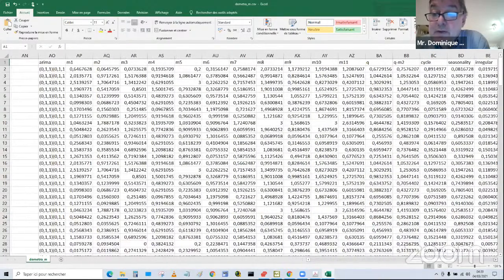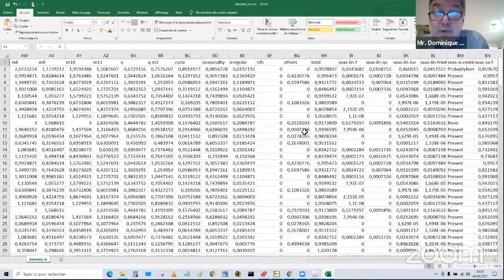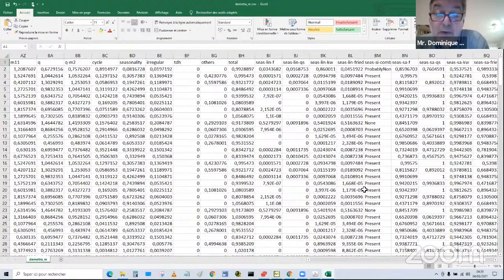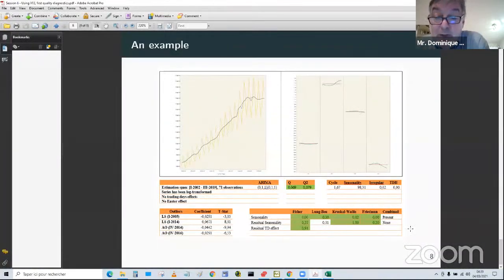So you have two ways after. You can work on these statistics to output the problems, or if you are very good in Excel, you can build an Excel VBA macro program just to put this kind of indicator in this kind of form. I mean, it's not easy, but you can do it. It's much easier in R because it's already done. That's why I would like to show you. This one is not done in R. I will do it soon, but you can find all this data very easily in R.